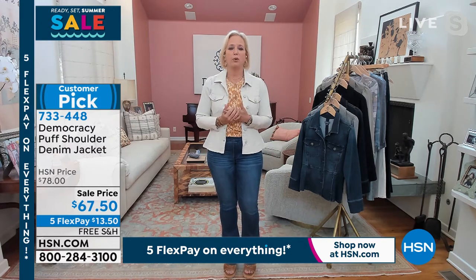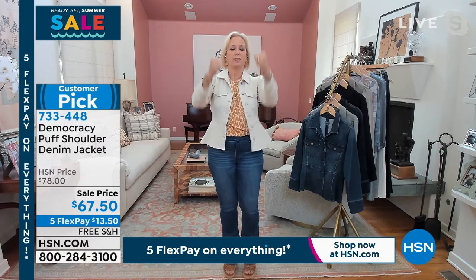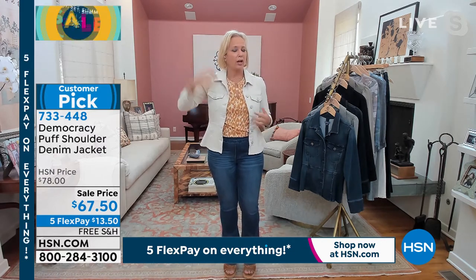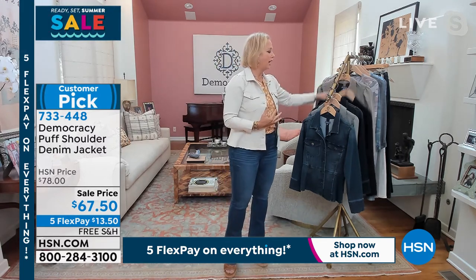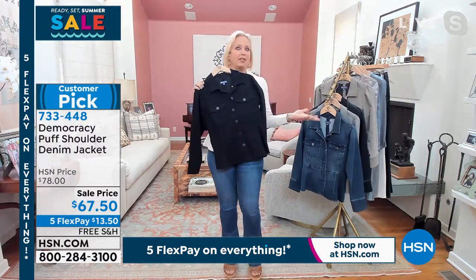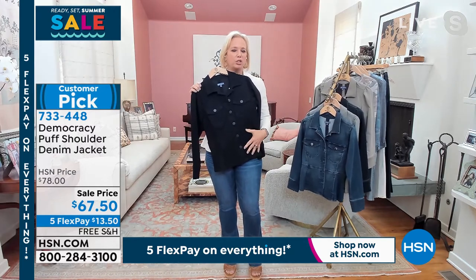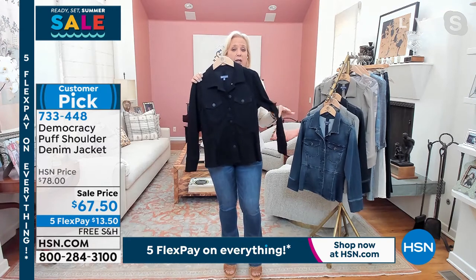We're working to give you the most flattering style lines. It has great stretch — it passes the drive-your-car-and-seatbelt test. You could blow dry your hair in this; it's super stretchy. There are amazing colors, and I just want to give a shout out to my favorite color, black — because now that we're dressing up and going out to dinner, I've put on the vintage black high-rise jeans and wear it paired back to this little black jacket.